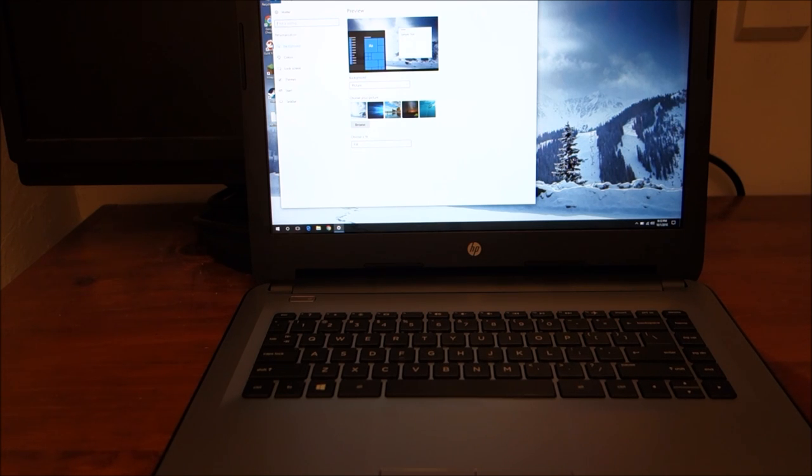I've not connected it to my work yet. I just put them on here for testing. As soon as I'm done testing, I'm going to be wiping it clean, getting it set up for work. So I think I'm going to be very happy using this computer because of this resolution.